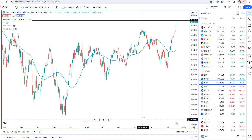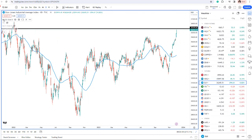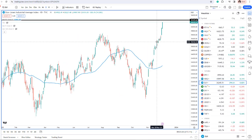And once again, when we use our technique of looking how far away we are from the markets, from this moving average, this thing is just absolutely steaming to the upside, right? And again, if we use this as the maximum distance away from the moving average before we get at least a bit of a pullback, look where we are right now. Ooh, pretty much exactly at that point through there. So trying to go long, especially the Dow Jones right now, guys, is very difficult and very risky, because we can see where we're at through there. So we've definitely had a lot of price through here. I wouldn't be too surprised to see this thing having a bit of a nice pullback from here.